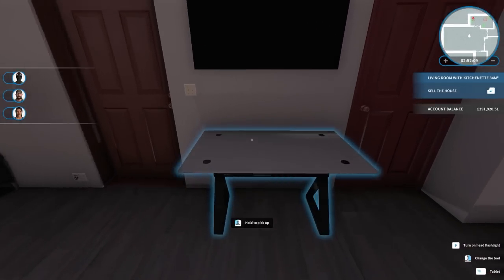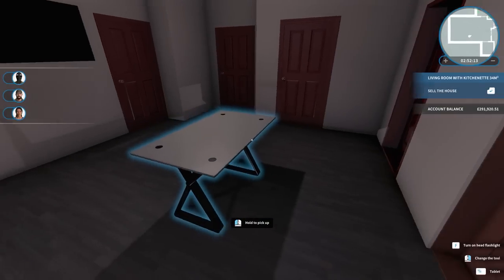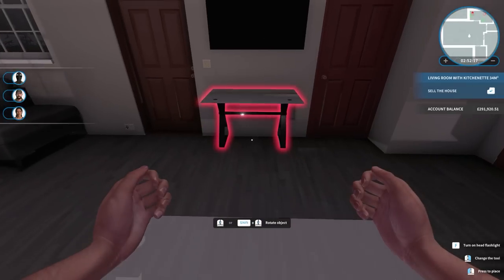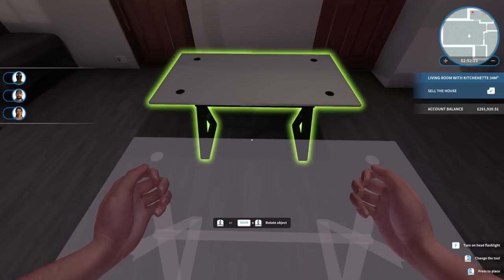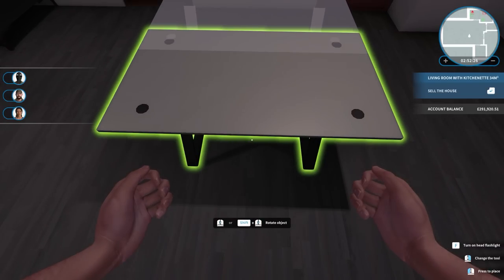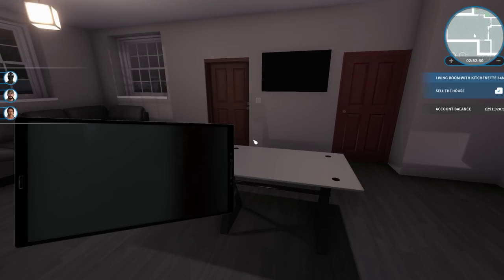So I'm going to put it there. Work my way back and just try and centralize it in the room. It's about there. So what I'm going to do. It's about right. Right, let's put some seating in.